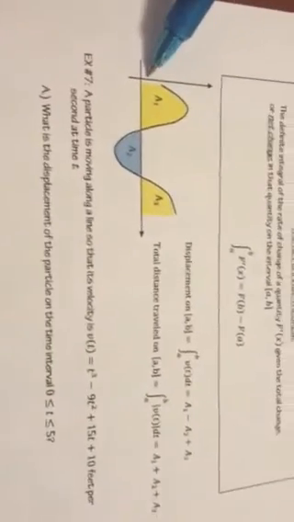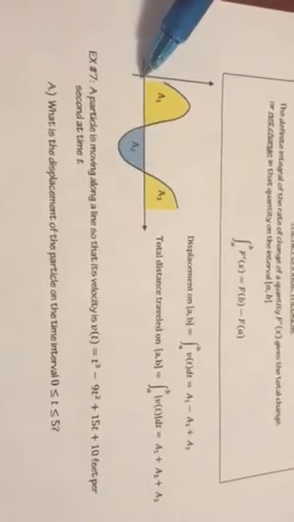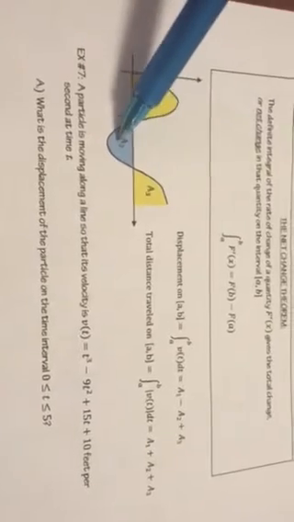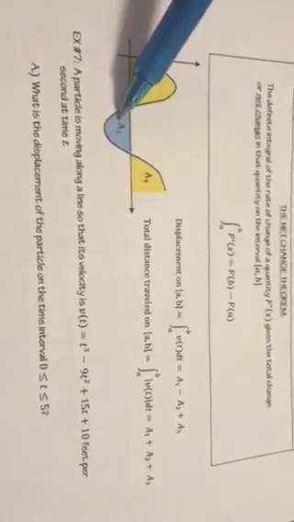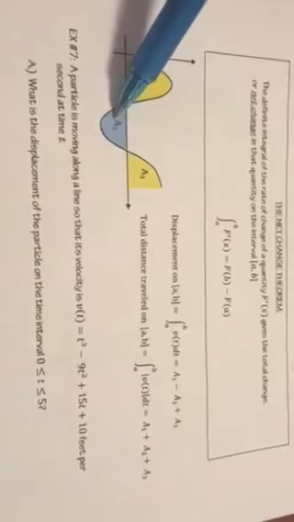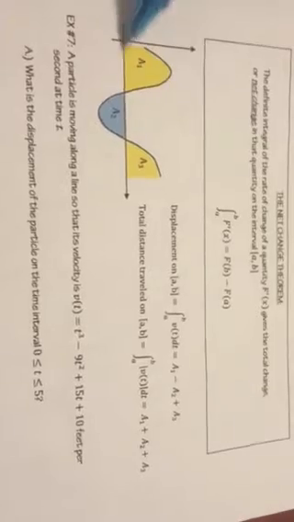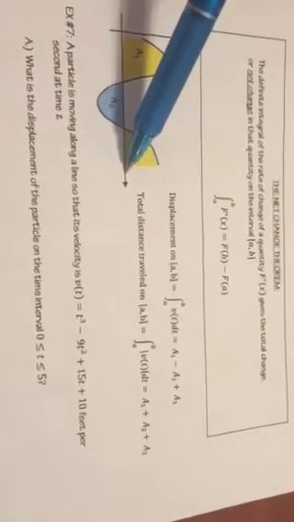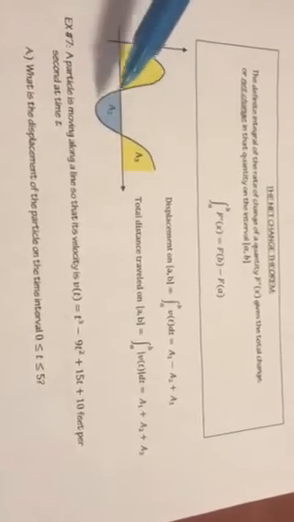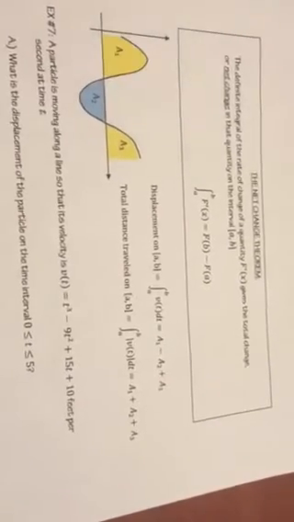If we look at this graph here, displacement from an interval from a to b would just mean find the area here, find the area here, find the area here, knowing that area beneath the x-axis is negative, but total distance traveled from a to b would be the absolute value of these area totals, meaning that distance can't ever be negative, so we would take the absolute value of this area and then add it to our area 1 and our area 3. So let's do an example.